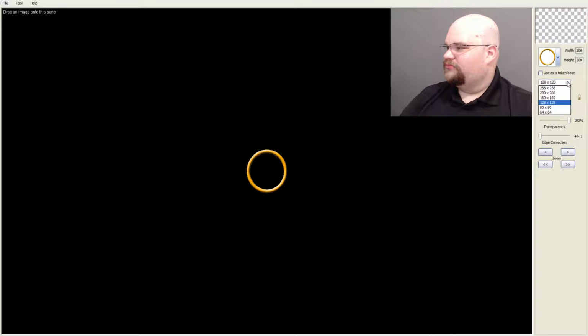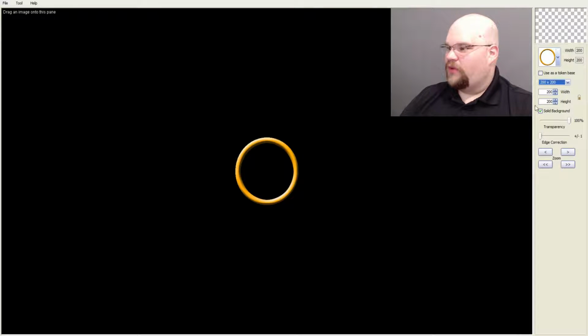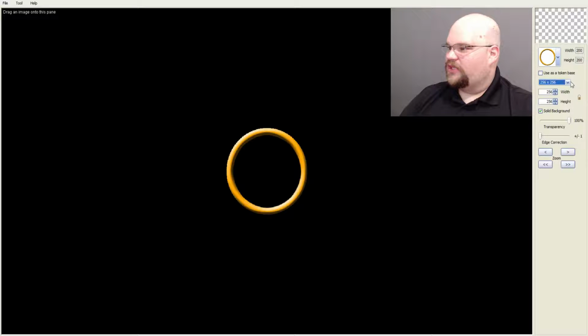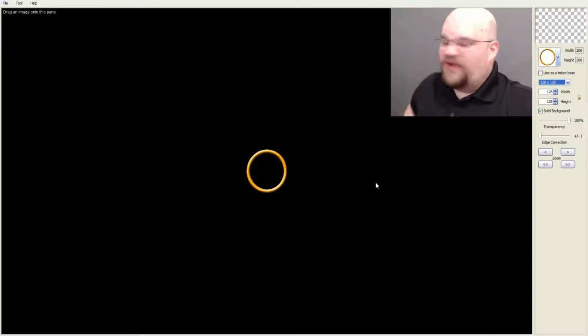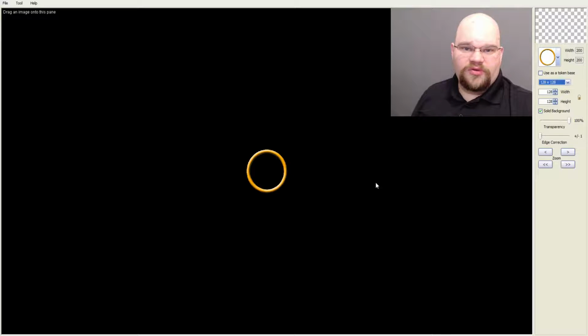Also, you can make it larger as well if you wanted to. You can make it pretty big. For this option, I like to leave it at just this right here because this fits great into Roll20. Obviously, you can resize the scale of the token once you get it into Roll20, which we're going to do at the end of this. But for this, I'm just going to use this, okay? So we're going to make a player character. We're going to use this gold one.